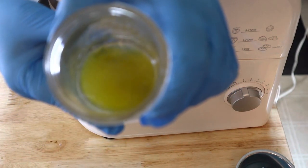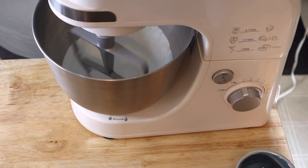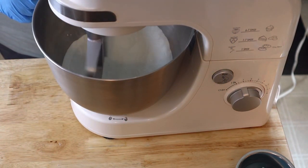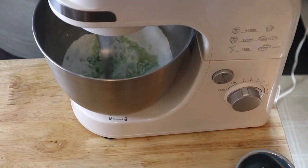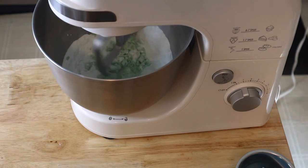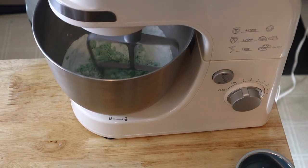And now that this has combined some, I'm going to go ahead and add in my wet ingredients. And in here is my essential oils, so my eucalyptus and my peppermint. I did 75% eucalyptus and 25% peppermint, along with witch hazel and my polysorbate 80.